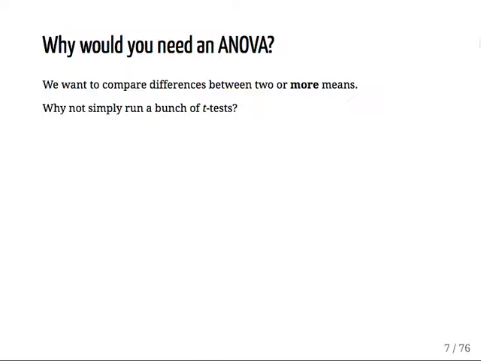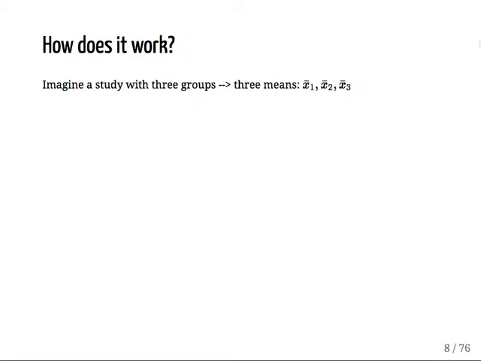Yes, so we would be doing lots of tests, and some of them will be significant. Let's say we have 20 groups and we do all these different tests, then just by chance one will be statistically significant if you have a 5% significance level. This is known as multiple testing, and in order to avoid it, we get type 1 error. Somebody clicked along, so perhaps I should not put the answer straight after it. But we could get a lot of type 1 error. Especially if you have a large number of groups, then you run the risk of inflating the likelihood that you find something significant. So that's why we do the ANOVA.